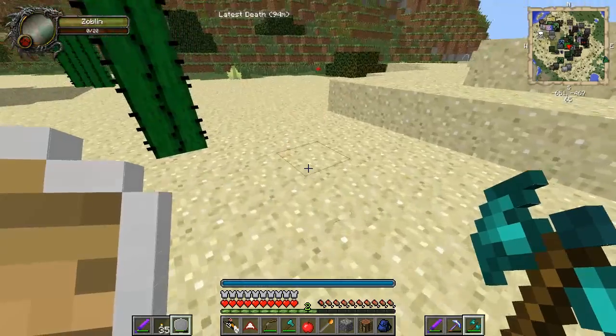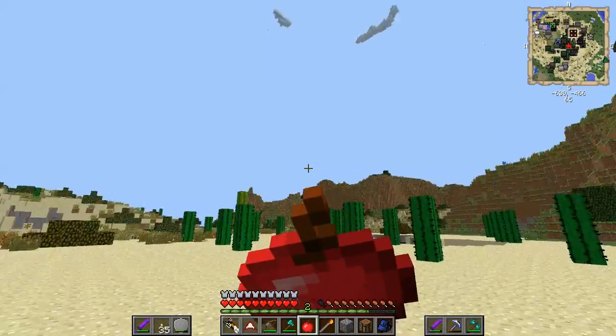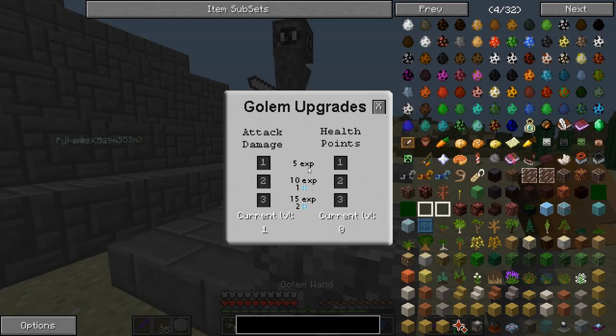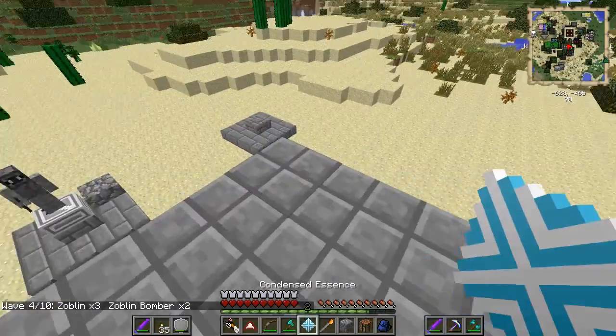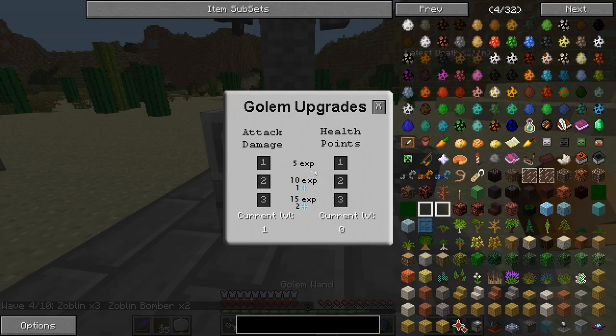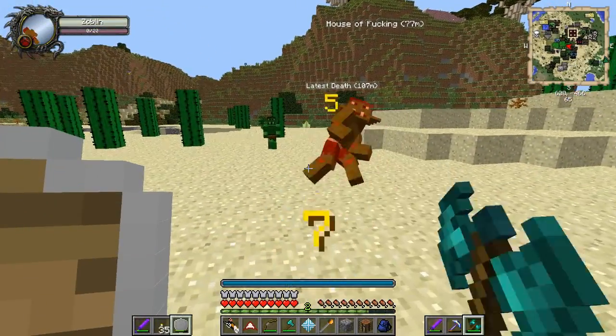Let's go. Get on this candy mushroom. I should really change my skin back soon. Because my... What am I talking about? We need 5 levels. Holy shit. Can I upgrade your health points now? No, I cannot. Because I need levels, first of all.